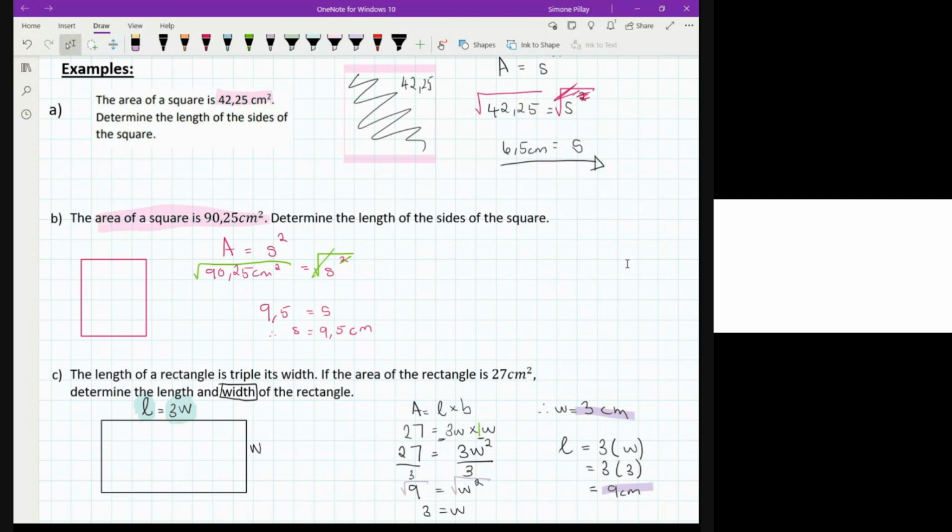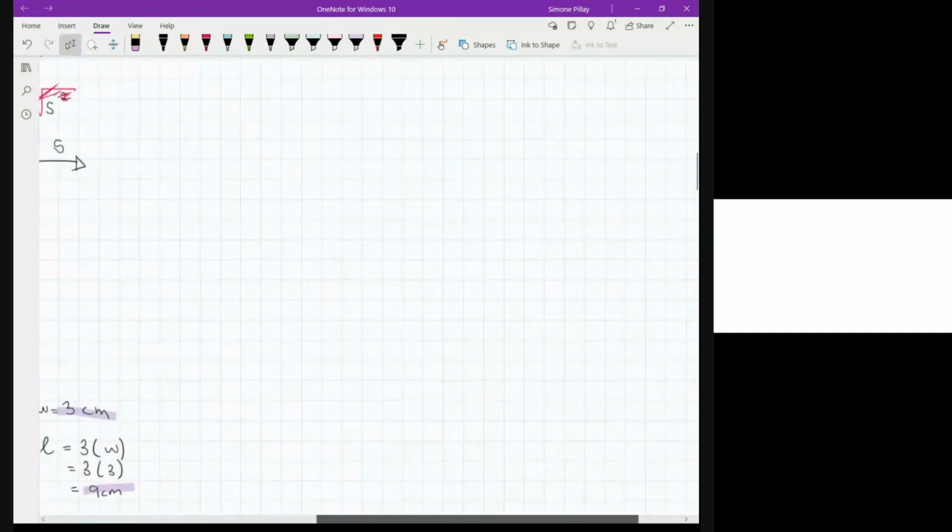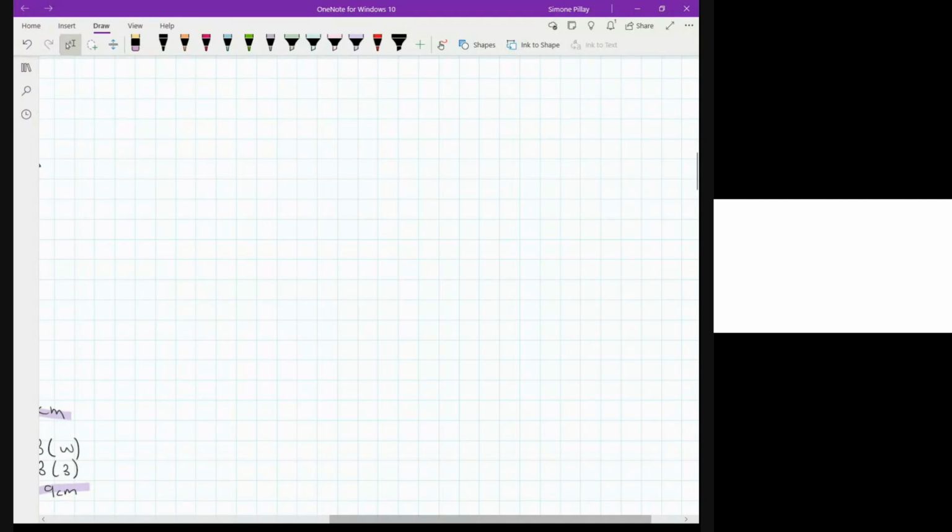So ma'am, this week we had revision with one of our other teachers for maths, ma'am. One of the questions was calculating the area of a semicircle, and I was a little confused with it, ma'am. Okay, so that's a very good question.